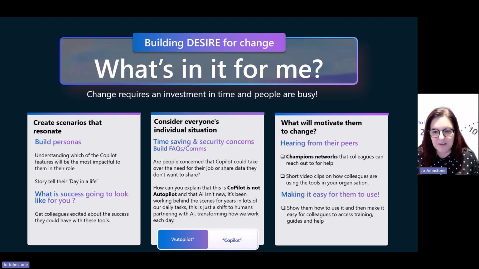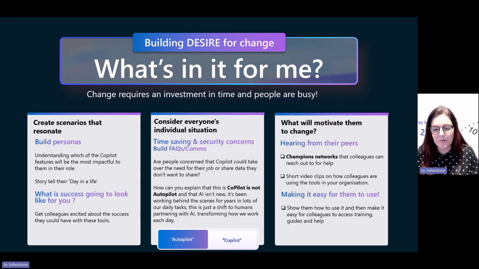Well, here are some ideas. So, first of all, you could build some great personas that resonate with them within your organization and your industry, and that really helps to create that desire. Think about how colleagues will know that they're using the tool successfully. Help them know what success looks like, so that they don't miss out on using the tools effectively. What you don't want is them using 10% of the capability and thinking, oh, well, this is okay. And actually they're missing out on some great functionality because they're only using that small percentage of the tool. So show them what success looks like.